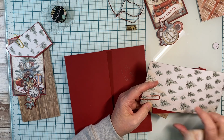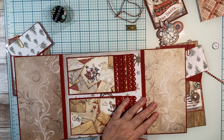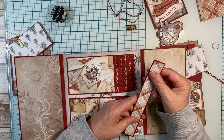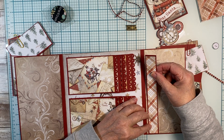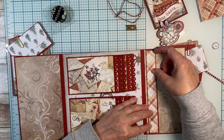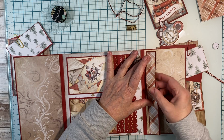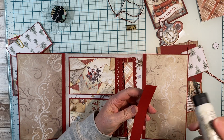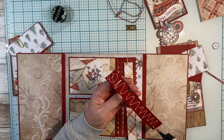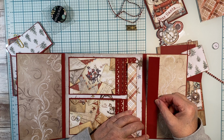Oh, I did too have a design for that. Sometimes I forget my own brain. Now these can be covered over, but I created a little bit of a strip here just to add some dimension. And again, you can still put your photos over this. It's not intended to be a tuck of any kind. I forgot I cut these. I just wanted to add a little bit of a break.